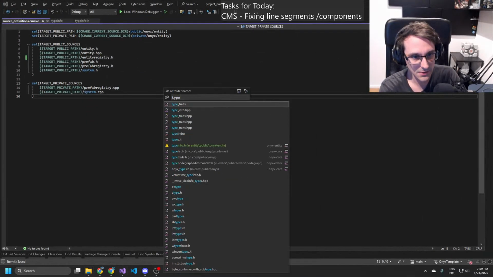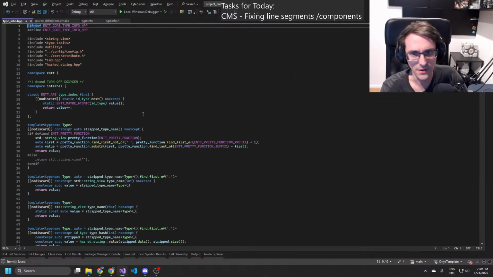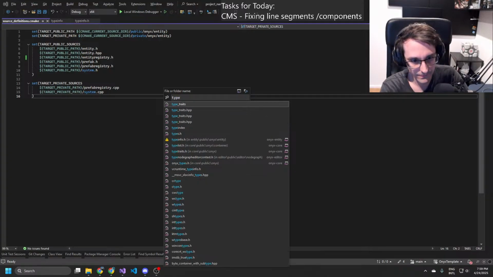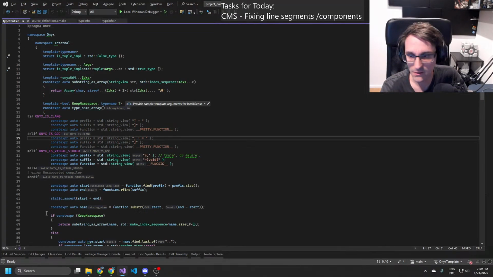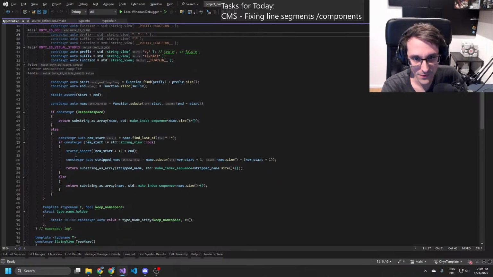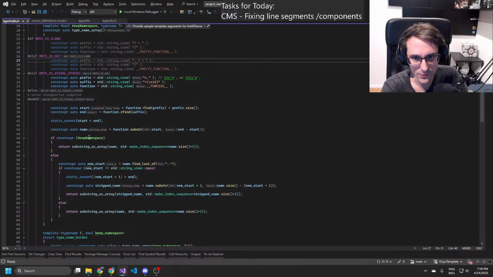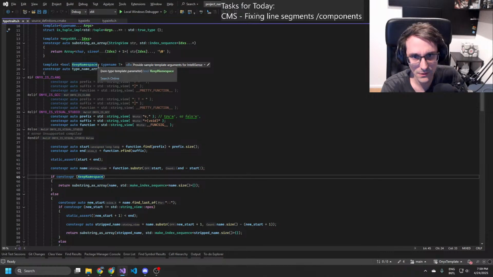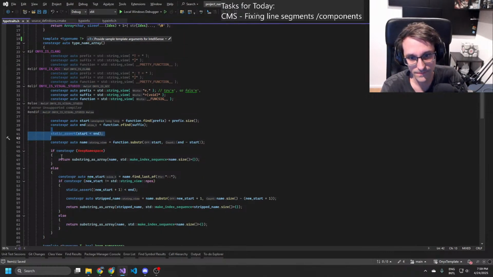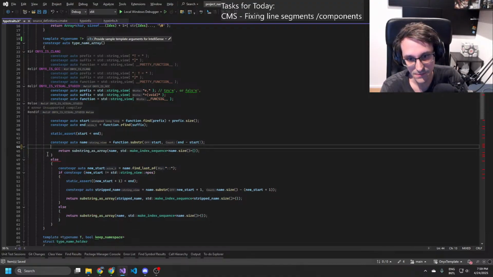But what I actually wanted is, is it that one? No, that's the one in end. Is it in type traits maybe? Yeah, it is in type traits, okay. So what we want to get rid of is this, because it doesn't anyways work nicely.